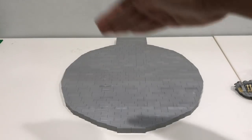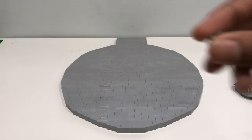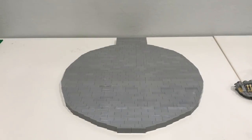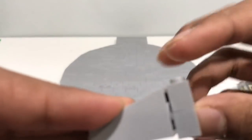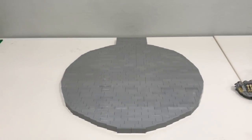Now, if you're wondering, what about the middle stripe? I was originally going to use these pieces, but what happens is when you put it on a 2x whatever brick, you can see there's a little indent, and you can't actually fit a brick on top. So there goes my idea of what I wanted to do. I could just use the regular bricks here, but the only problem with those is if you attach a brick on top, you can see it sticks out just a little bit, which I don't want, so for now I'm just going to leave it smooth.